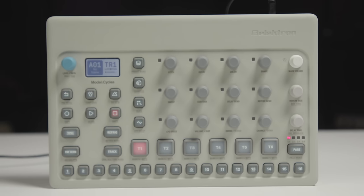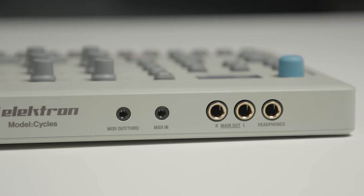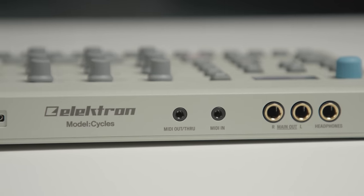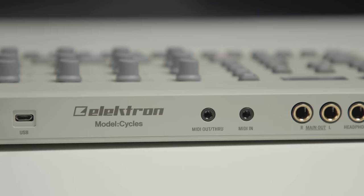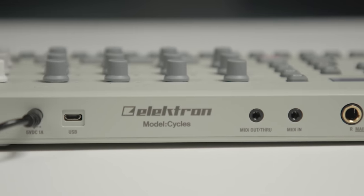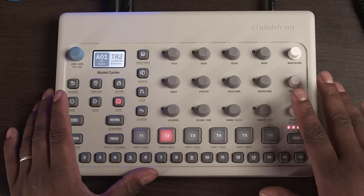So next up, we got the Elektron Model:Cycles here. For our ins and outs, we have 2 quarter-inch outputs. We have a quarter inch for your headphones. We have MIDI in and out, MIDI through. You have a USB hub here, and then we have a power jack up here. So that's pretty much it for the ins and outs on this unit.